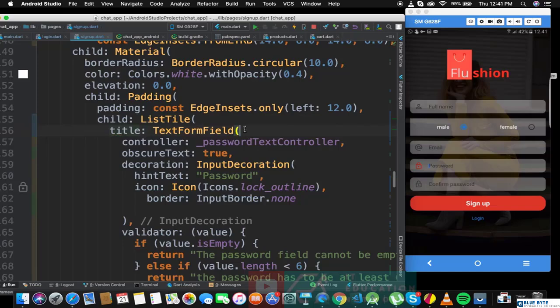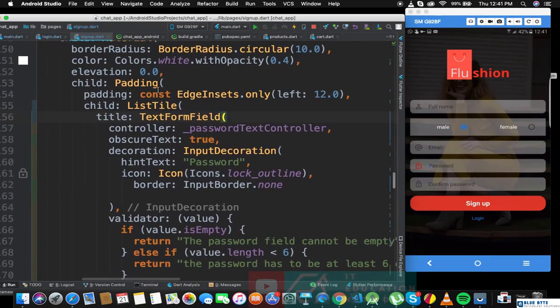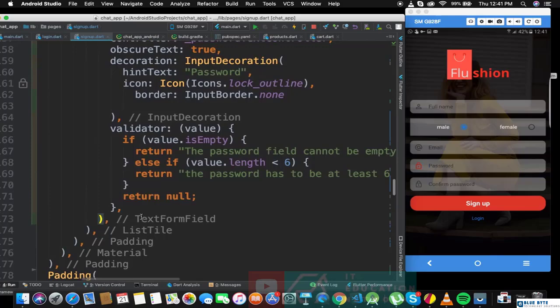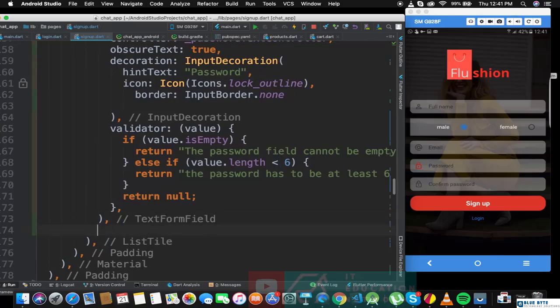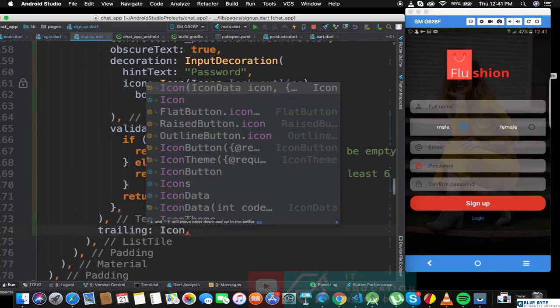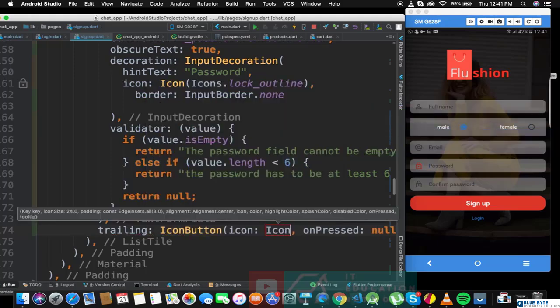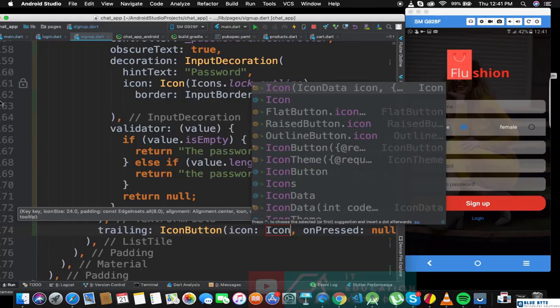And then make sure you're wrapping the text form field in that title. And here, after the title, we're going to give, sorry, trailing widget, which is going to be icon button. Icon, we're going to give these icons.